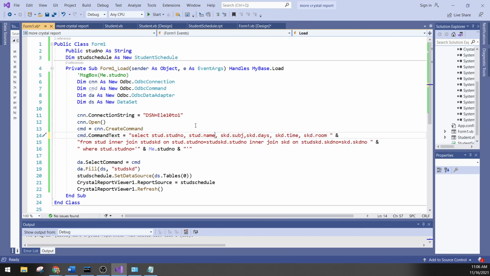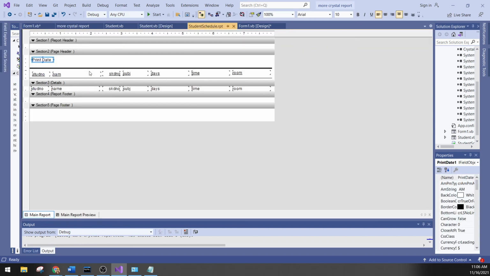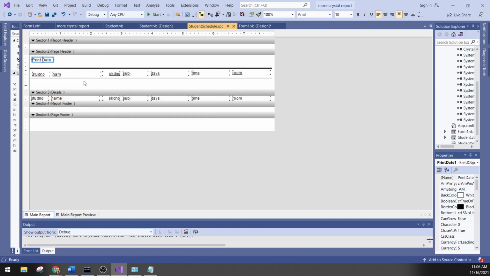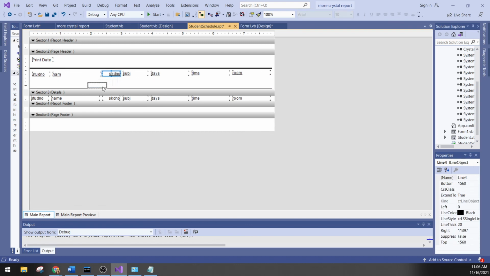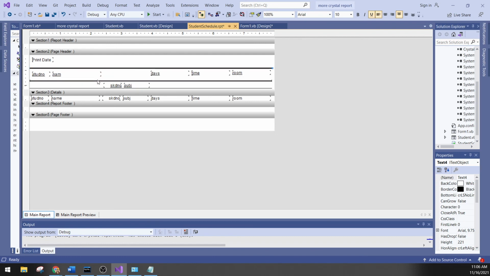And yung repeated, to solve that one, go to your crystal report. Okay. And then, change yung layout. Okay. Lagay natin. Place this one siguro here. Okay. We'll change the layout.